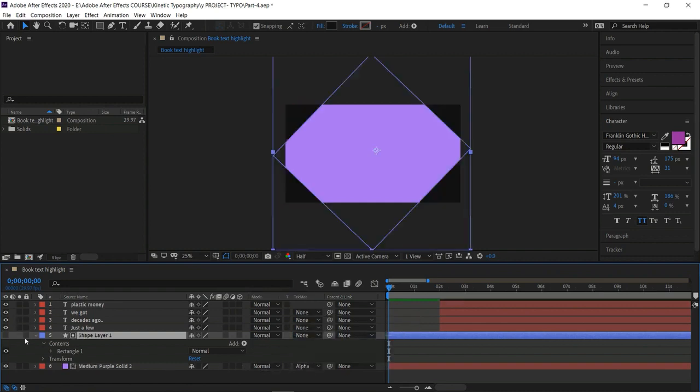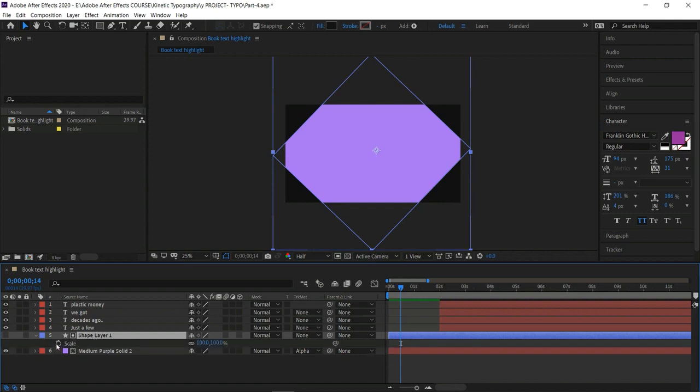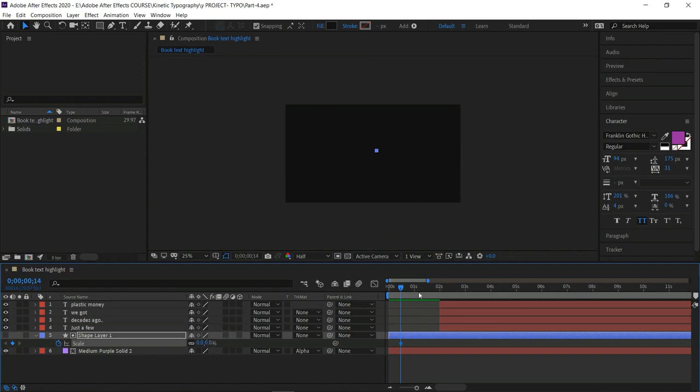So here just add the shape layer right above the background solid, and choose the alpha for the solid. You can apply scaling and set the keyframes accordingly.